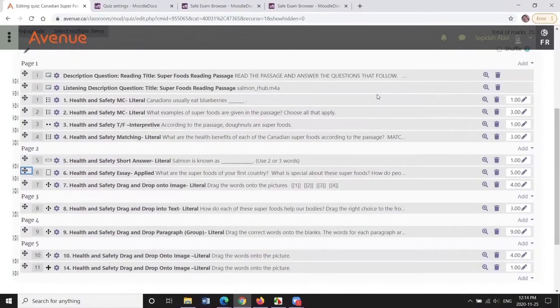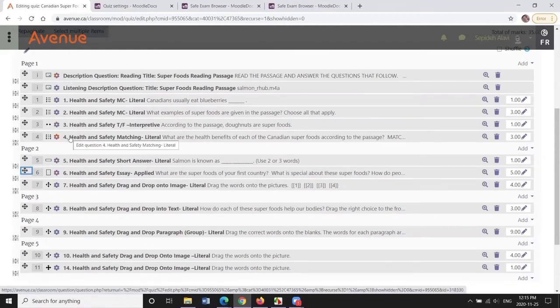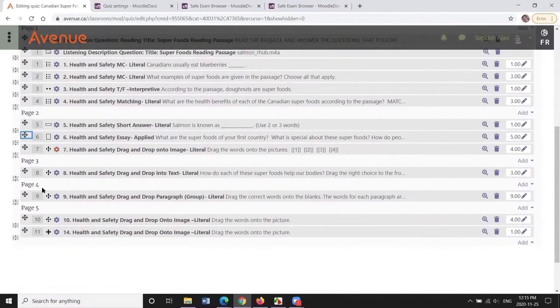See that when we reshuffled our questions, there are some questions that are clustered together, but some of them appear to have a page break between. Now this means that we have these questions all appearing on the first page, and then there's a page break. 3 more questions appear on the second one, and the third and fourth each appear on a separate page, and the last 2 on a separate page.